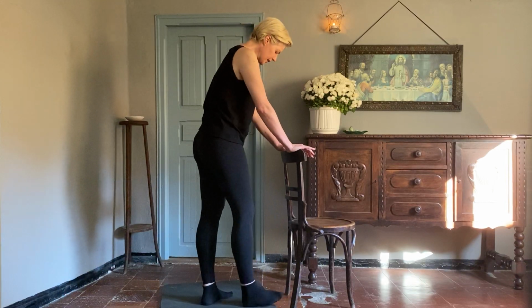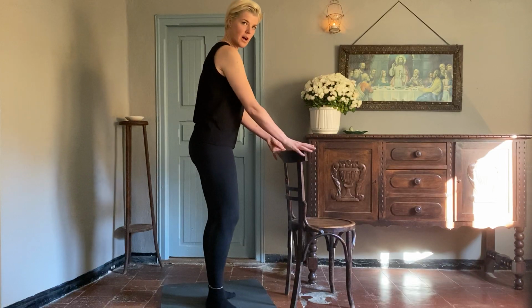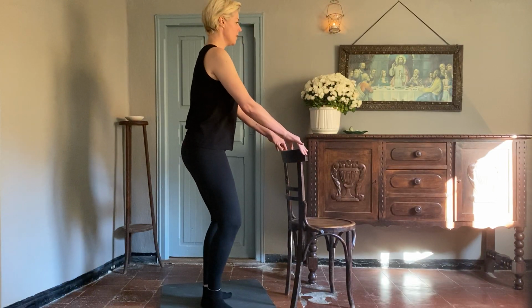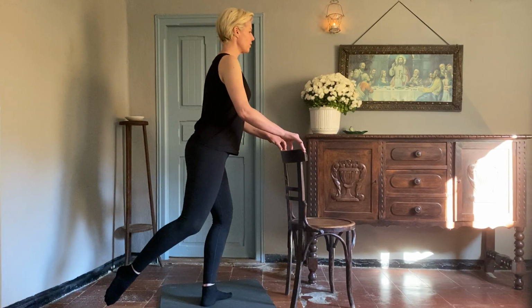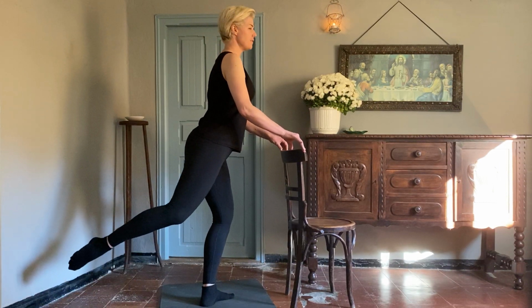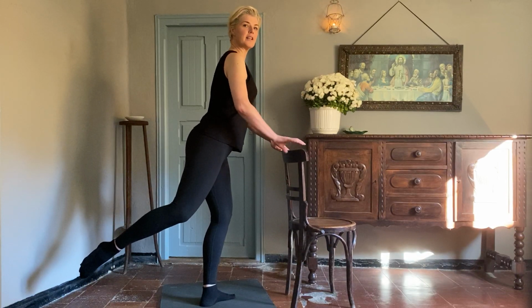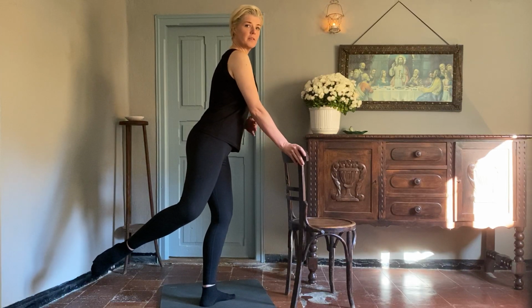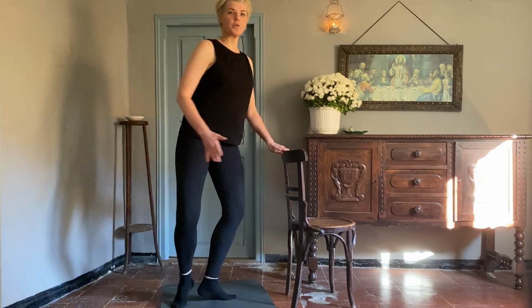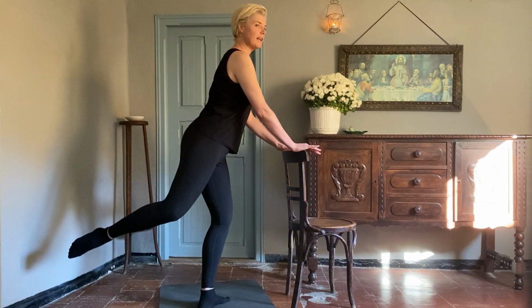Okay, we're going to come into a little, facing your chair, you can face me, or I'm just going to do a side view for you. We're going to come down into a little plié position. The leg is going to go back. Then we're going to lift it, we're going to hold it up, and we're going to do 3 little lifts. Now the leg is in rotation, so the knee is out to the side. That's it, Ramon. The other leg is also in rotation, so we're in this shape. Okay? Then we're going to do 3 little lifts.